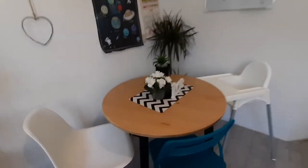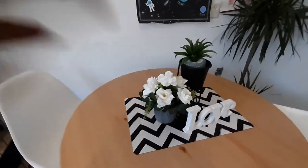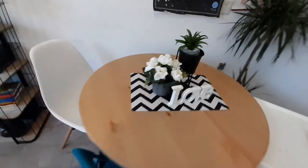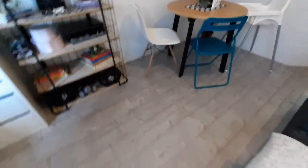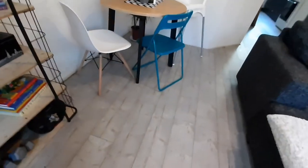And on the table, this is, I think, all from the Action. And this is faux stuff because I can't keep anything alive. So yeah, that's a little bit of our space. And of course, the high chairs from IKEA, but I think you know that. And we got the new floor in. This is from IKEA. It's the Prairie Collection. So if you guys want to see that, go to IKEA. You can just order online.